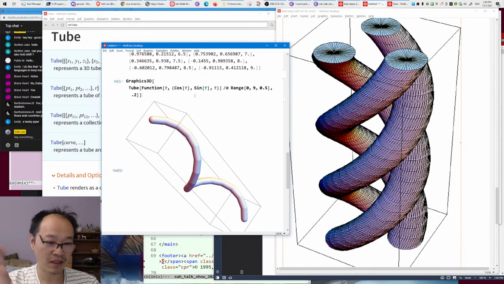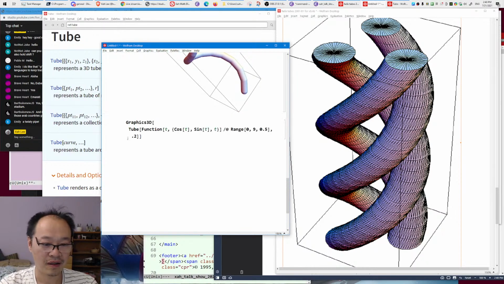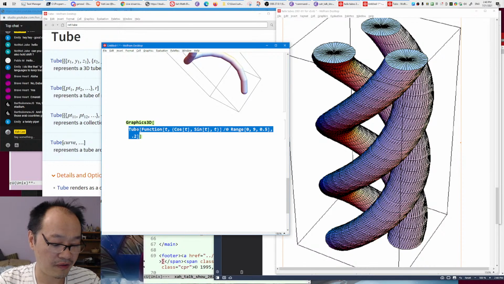So anyway, once we have one of them, we can create more of them, just like the one on the right side. So let's do it. Okay, so tube, this is one of them. Copy.